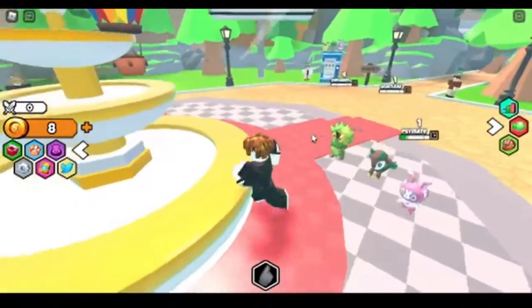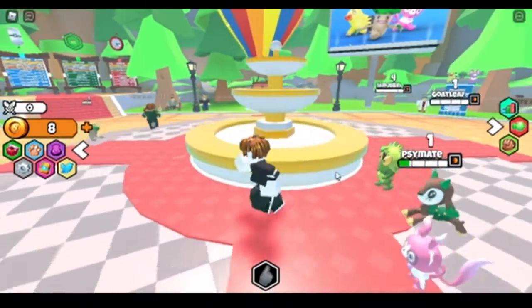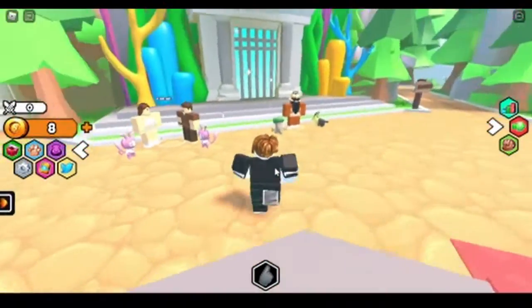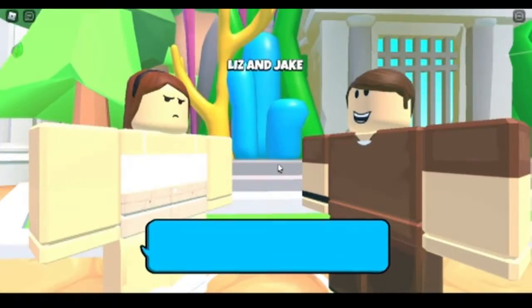I think they have abilities. I'm not exactly sure what this is. And that. Maybe if you attack those people, you get things? Maybe your character level up?